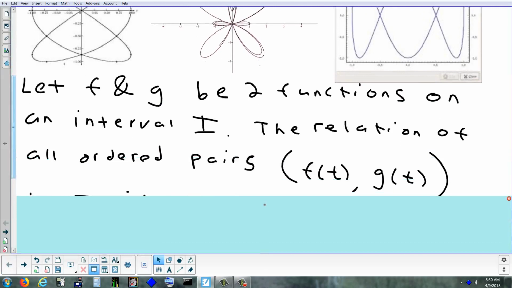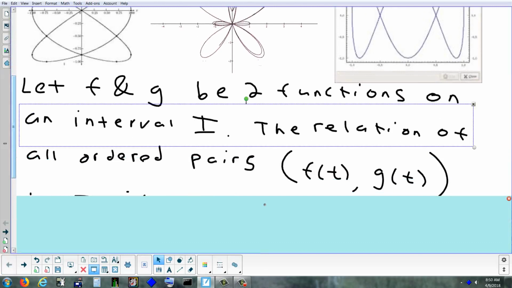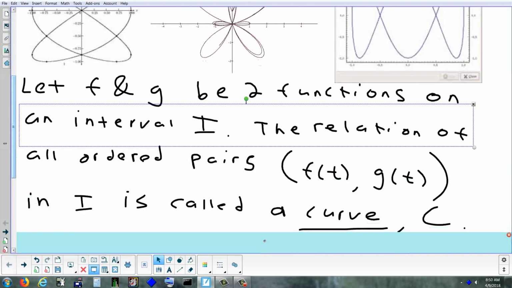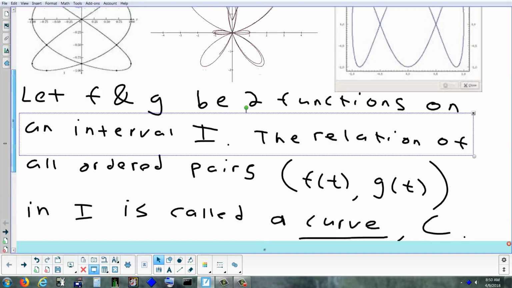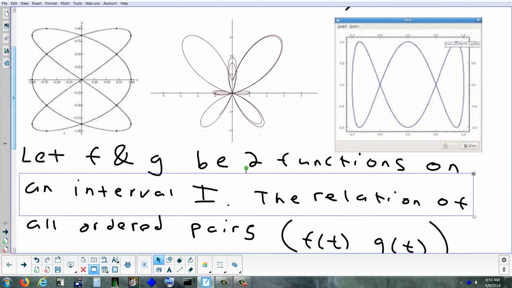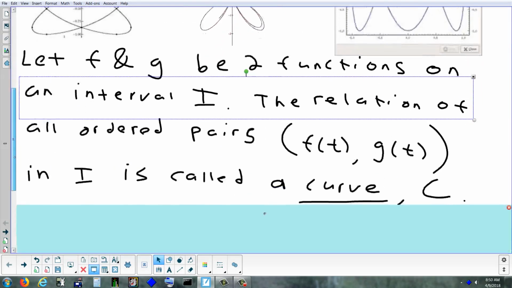And if you take all the different ordered pairs that you could get by using function f and function g and plugging in the numbers you're allowed to, you get a curve. Right? What we call in a parametric graph a curve. Now, strictly speaking, don't think curve really means it has to curve. Curve just means image or picture. Technically, a line segment in parametric graphing is called a curve. Anything you see, these are all curves. These are all different parametric curves.